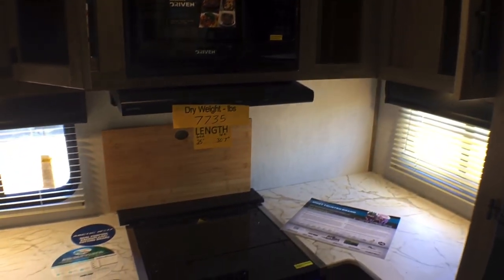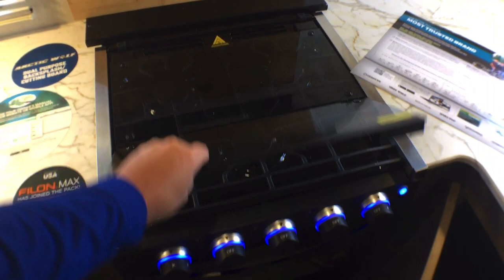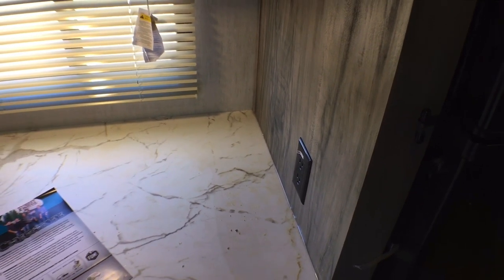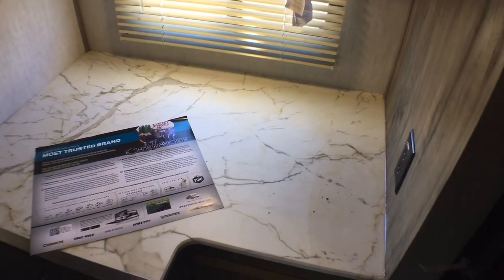You have a removable backsplash and cutting board, which is a staple of the Cherokee division, a three-burner cooktop with a glass cover, and an oven below in case you want to do some baking. There's a good spot for a waste basket or extra pots and pans, plus a bonus drawer underneath the oven. There's also a handy set of outlets back here — this is begging for a coffee maker, a Keurig, or a blender. This is such a usable and versatile space, and normally brands overlook that and just stick the outlet up underneath the cabinet.